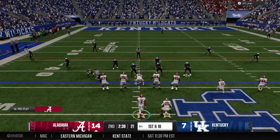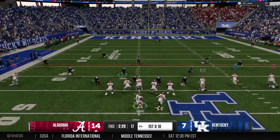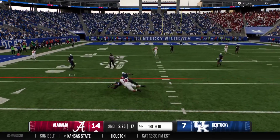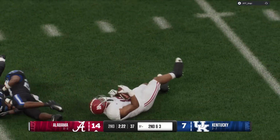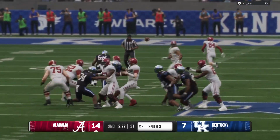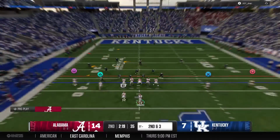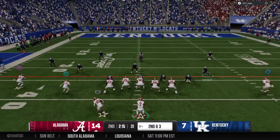No reason to be in a big rush. They have some time here late in the half. They'll throw it on 1st down. Makes the grab. It's Odom. Great job by the quarterback thrown against zone coverage. You cannot telegraph where you're throwing the football. You cannot eyeball wide receivers. So great job by the quarterback using his eyes, not staring down his guy, and then throwing him open.